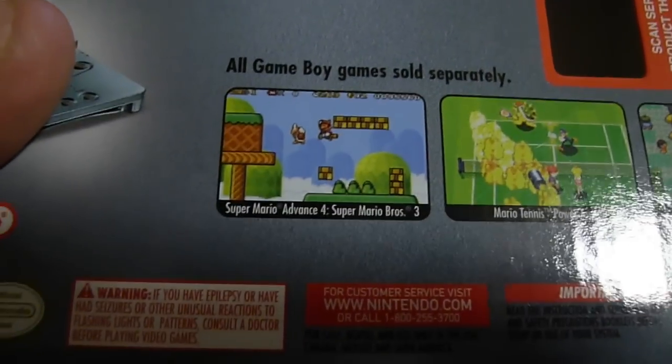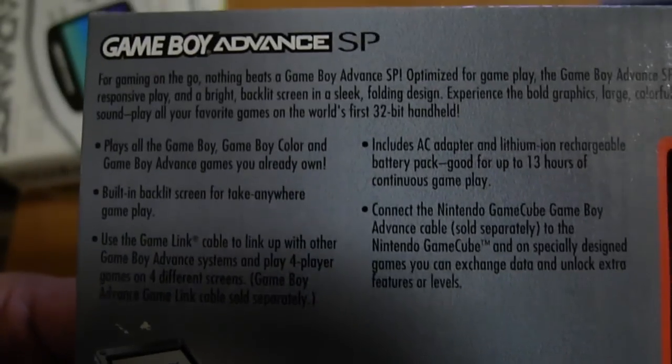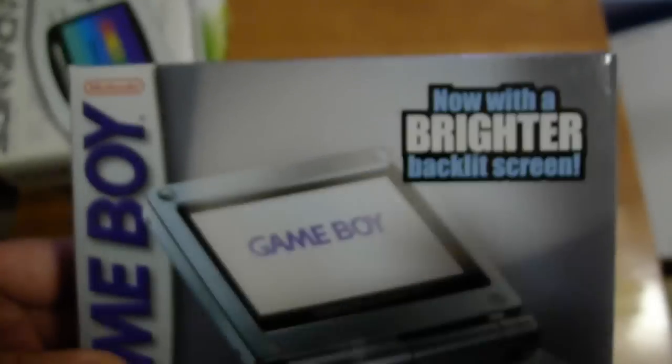And of course, on the back they're advertising Super Mario Advance, Super Mario Bros. 3, Mario Tennis Power Tour, and Pokemon Emerald version. These ones are great. And this was back when they were actually showing off, like, hey, we have better screen technology. Here's the sides of the box, front of the box, now with a brighter backlit screen, and we're gonna go put it in this pile right here.